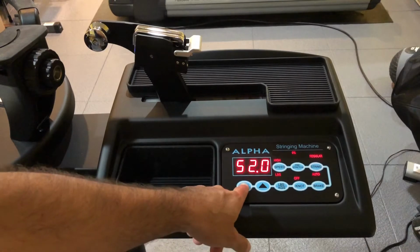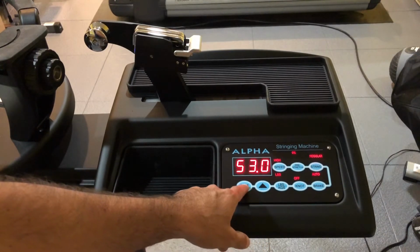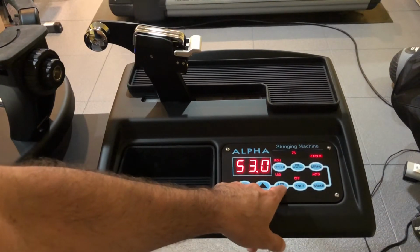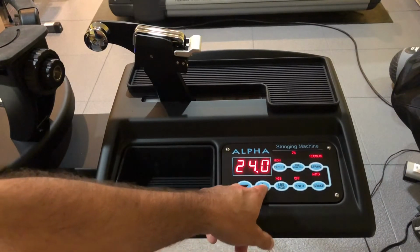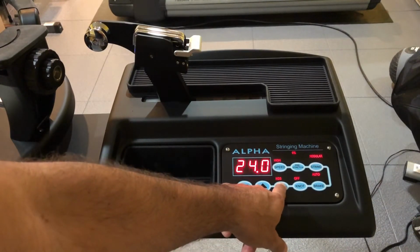Your weight adjustment is here. It does pounds. It only adjusts in whole numbers. You can change pounds to kilograms by pressing and holding the pound and kilogram button, and in the kilogram mode you can go up by half kilogram increments.